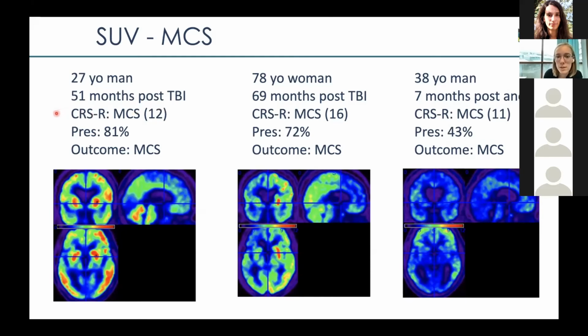So these patients were assessed with the Coma Recovery Scale-Revised as well, at least 5 times, and they were all 3 able to show signs of conscious behavior. Also, if we look at the global SUV, we see that it is preserved above the threshold of 42%. And also the outcome: these patients remained in the same level of consciousness, but they did not die. So it's relatively better than the patients that are truly in the unresponsive wakefulness syndrome.